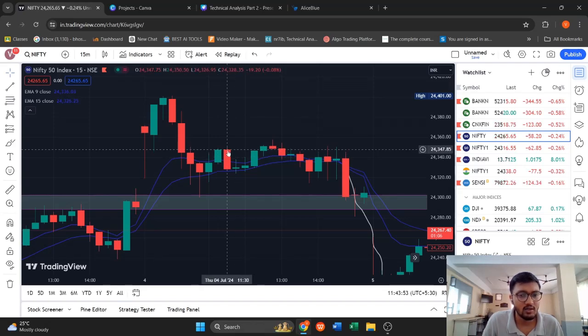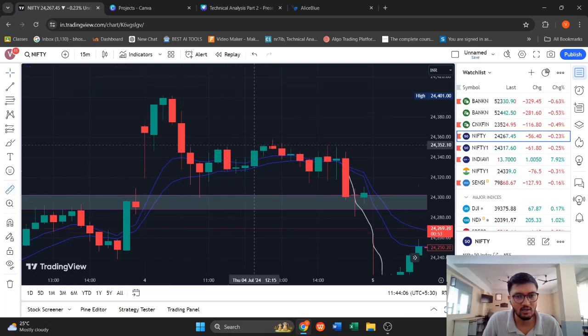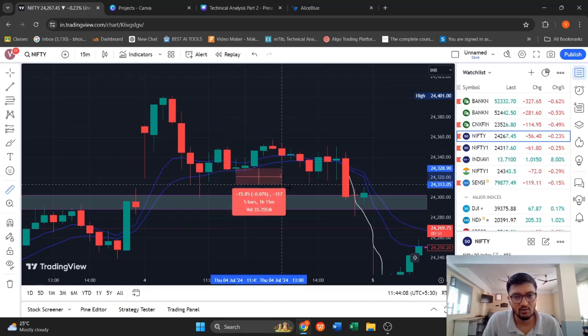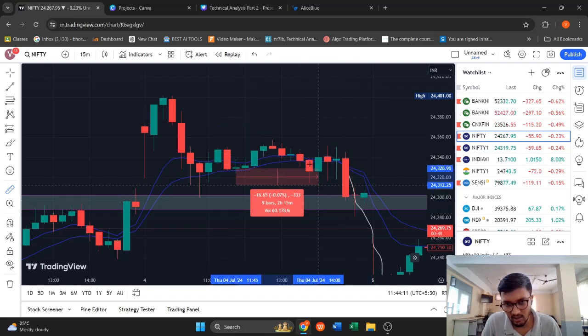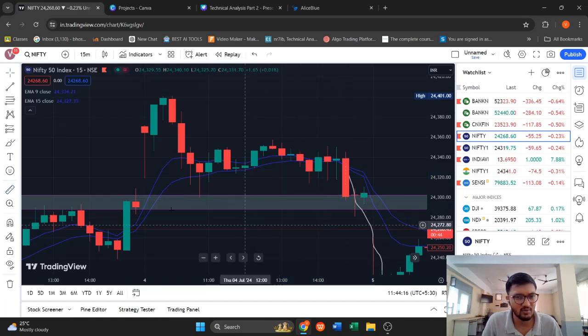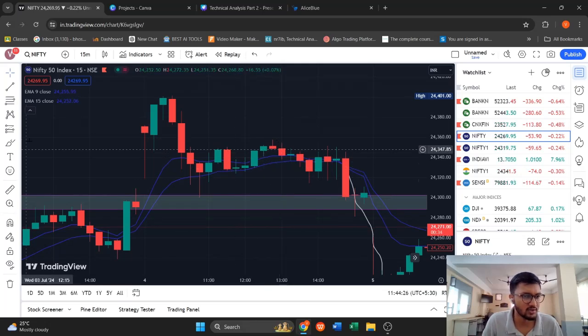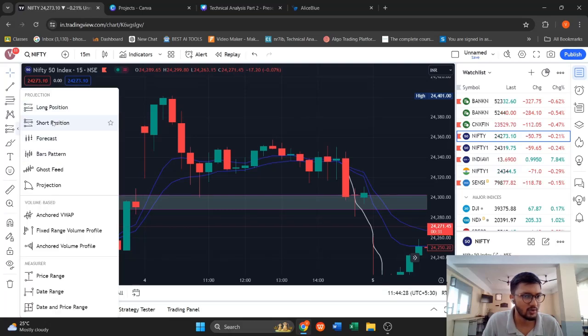The closing price of this particular candle is below the opening price of the previous candle. So you can see it clearly engulfed. You would have taken a trade around here, with a stop loss, and after that you can see that in the full day the market went down, and you would have captured quite a few points. If you had opened your trade here, say with 30 points of stop loss and 30 points of target.